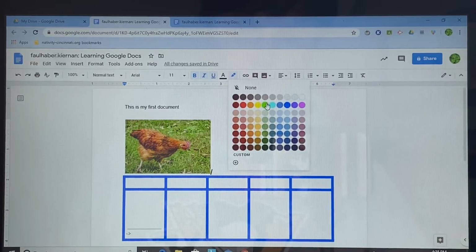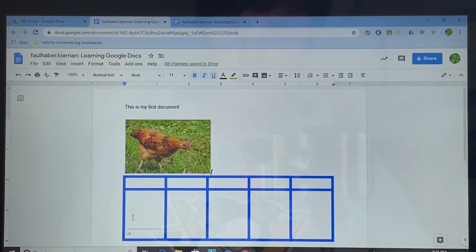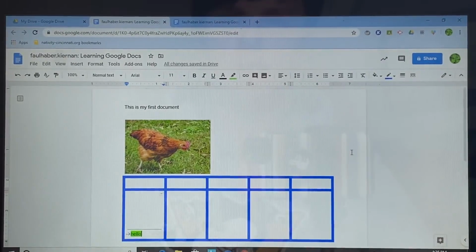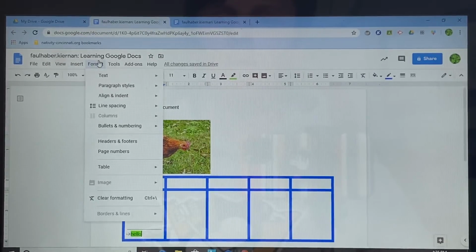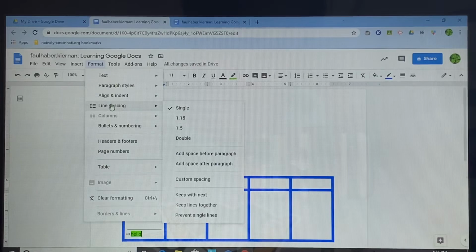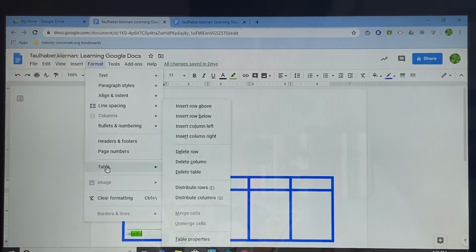So I could come in here with the green. Oh, I can't highlight that, but I could highlight this arrow. Oh, I thought I clicked it. Green. Hello, and see how that comes up highlighted. You can pick your format for paragraphs. A lot of these things just take time and energy to look at and play around with.